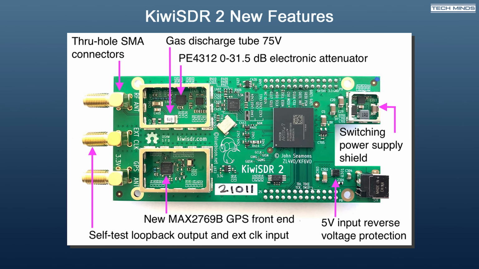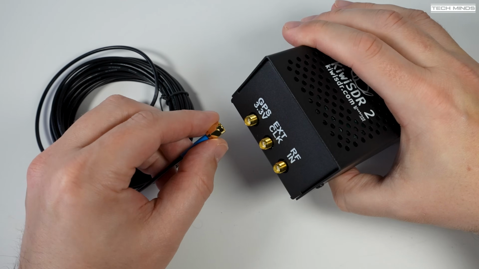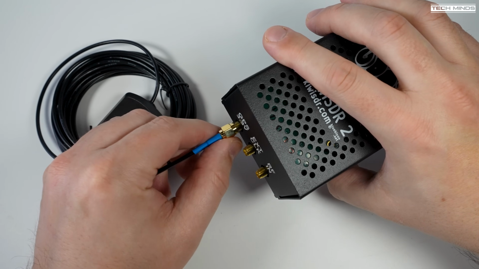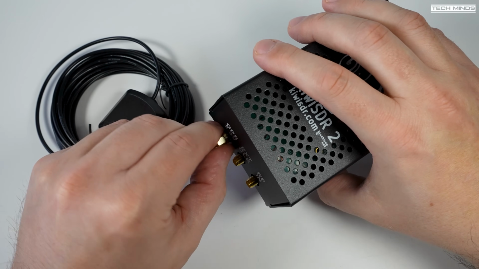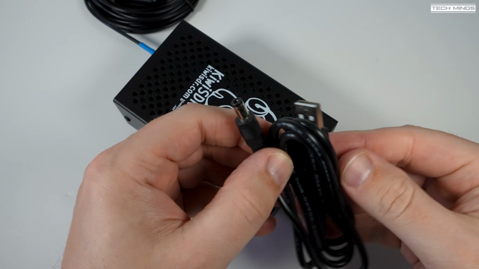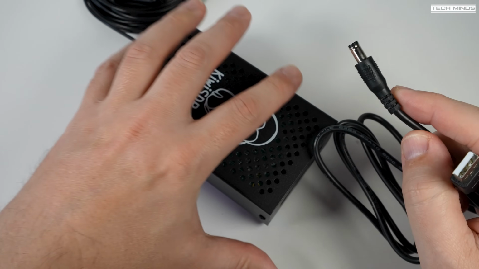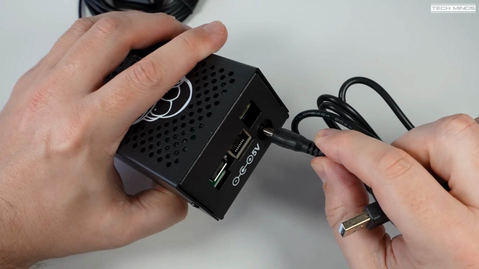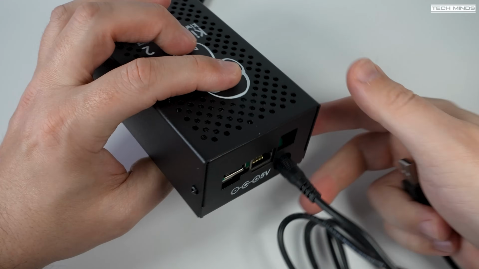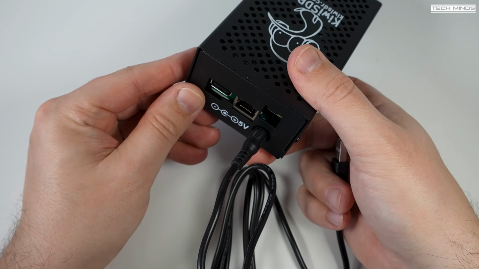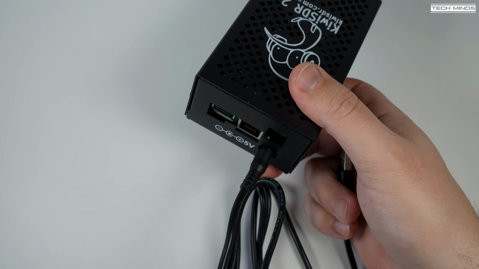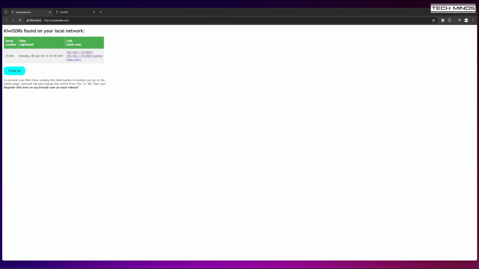So let's plug the KiwiSDR 2 in, and first we're going to attach the GPS antenna and then place that antenna part outside. I'll just put mine on the window ledge. We then connect the power lead without plugging it in, and then we just connect the antenna. We also need to plug an Ethernet cable into that Ethernet port, which then goes off to my home network. And once you've got all those things plugged in, you can then plug that USB power cable into a USB power adapter. Now I would recommend a power adapter which can cope with at least 2 amps.